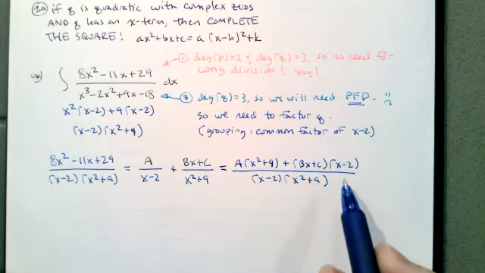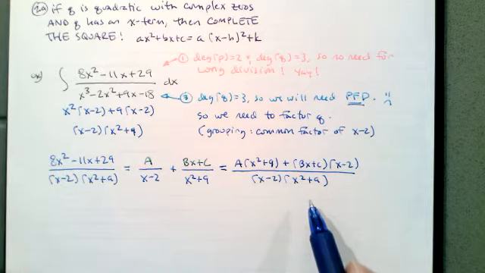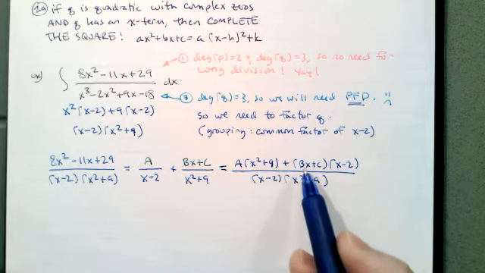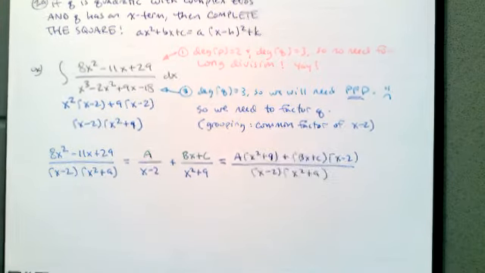So for those of you following the plug stuff in path, 2 is a good choice, but the x squared plus 9 doesn't naturally lead to anything that makes it easy to plug in. So just plug in 0, that takes care of this. And then plug in 1, and then you'll be able to get at the rest of them. For those of you who want to continue on the path of multiplying this out so I can equate coefficients, let's keep going on that one.